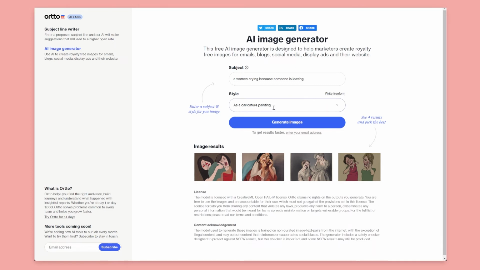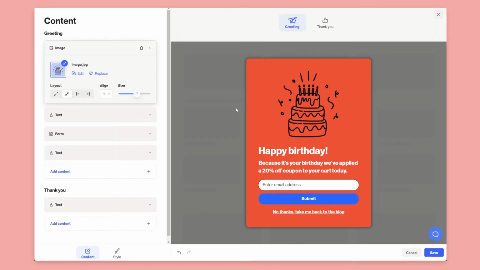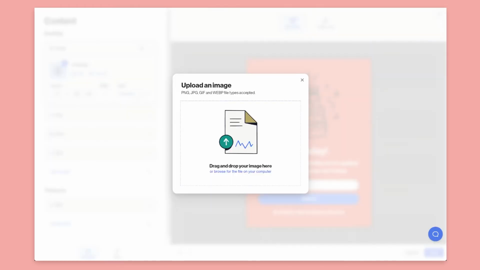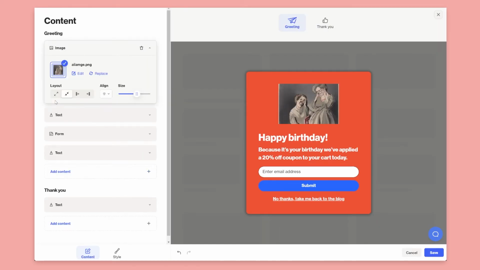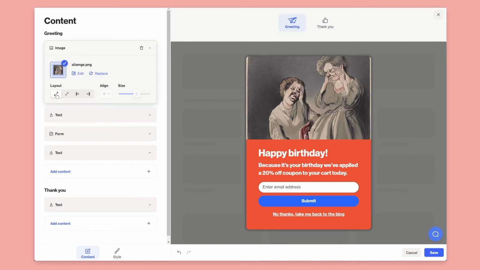This may not be live by the time this video is live, but eventually it will be, and it's such a cool feature. So I've created an image using AI to just really capture attention here. So we'll go ahead and replace it, and then I'll select the AI image that I created using Auto, which is really cool. So I'll expand that out, and you can see I've got this bizarre image at the top here.